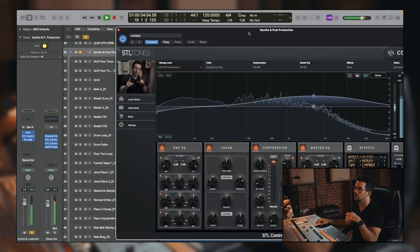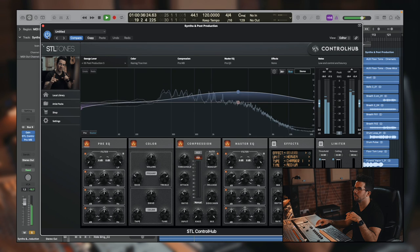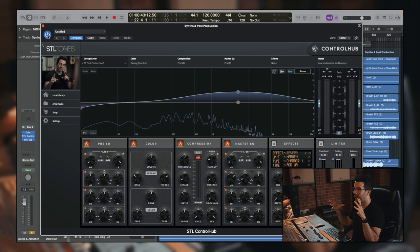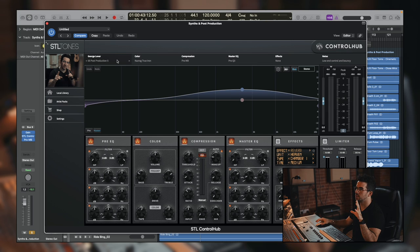So I'm going to again show you on and off, and the change is pretty drastic with this one. It goes from being fluffy and dark to controlled, brighter, more aggressive, more forward. And this signal chain, I don't know how many plugins it is in the box. I think it can be quite a lot sometimes because there's going to be instances of certain specific frequencies being controlled based upon what key the song is in, along with different saturation curves and different EQ curves.